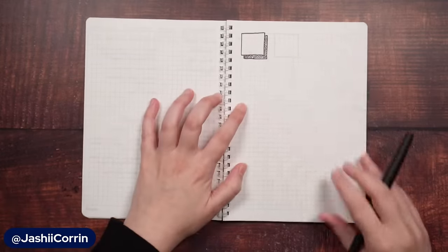Make it so that it doesn't touch the line that you already had there. And then we're gonna just curve it from the underside to here. I'm gonna turn this because it's just gonna be a little easier for me to actually draw. Again, make sure that your notebook is in an orientation that's a little bit easier for you. So you're coming in from that corner tip around, kind of following the curve that you've drawn for yourself over to the end of the book page that we're drawing in here.